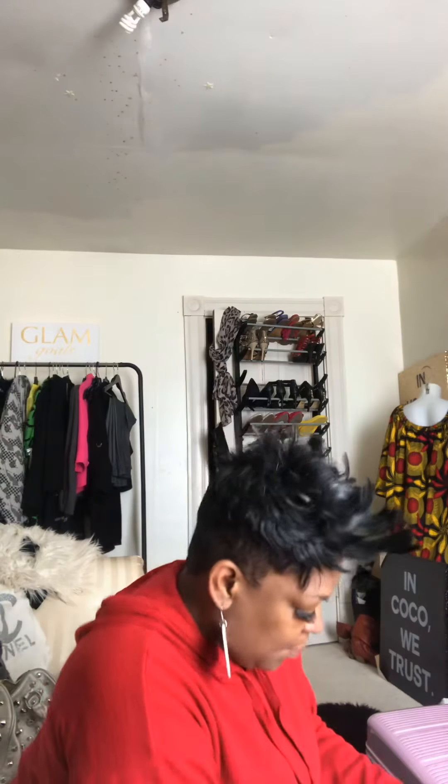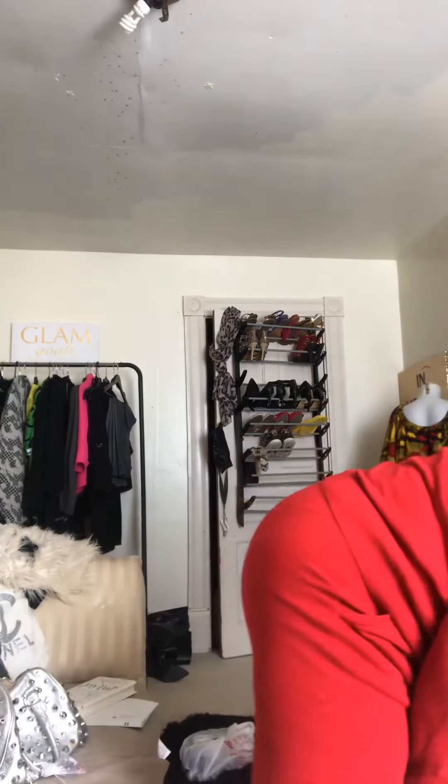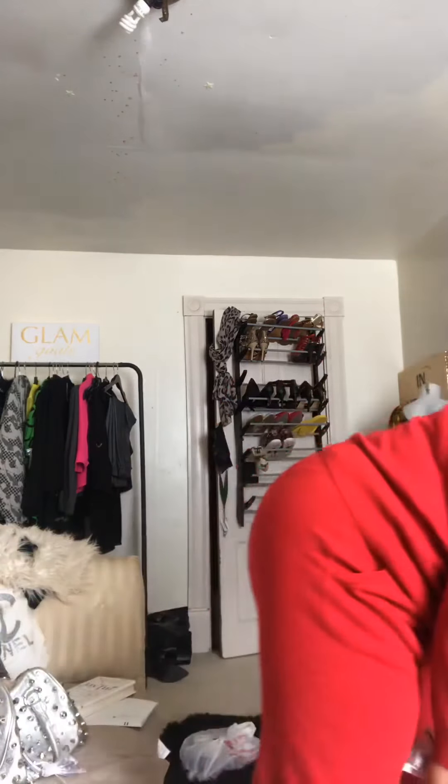Let me show y'all what I got from Shaded by the Queen. I went down there because I knew she still had some new glasses. I got two pairs — this is the one pair that I got, and it goes perfectly with my new hair. These are gonna be cute when I put them on with something pink. I do have these pink shoes that one of my girls gave me and I haven't worn yet, so I'm thinking I'll find something to wear these with.